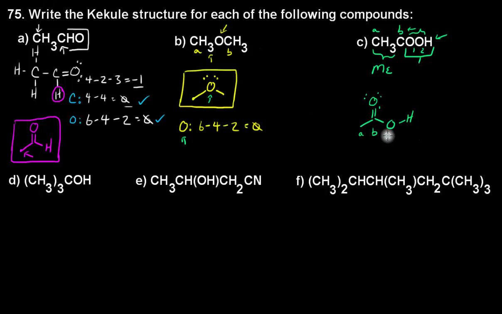Again, I'm going to make it pretty. I'm going to get rid of all of these labels just to make it a little bit easier to see. Okay, so now we've got oxygen, and this also has 2 lone pairs, so it's going to be neutral for the same reason that this guy over here is neutral in the yellow. And this carbon right here is also going to be neutral because we have 4 covalent bonds to it. We may or may not have talked about the functional group of this molecule, but I'll give you a second to try to find it. And then I'll give you a name.